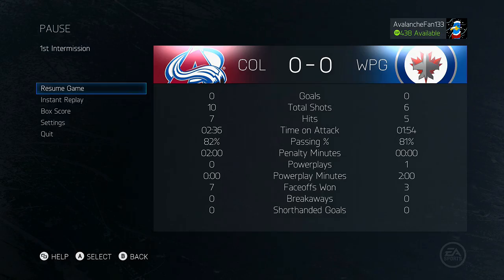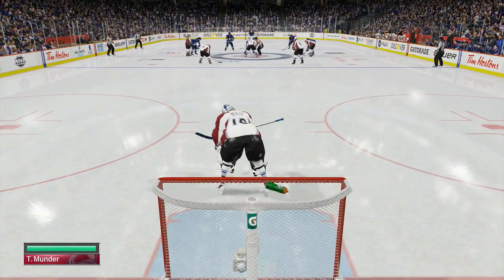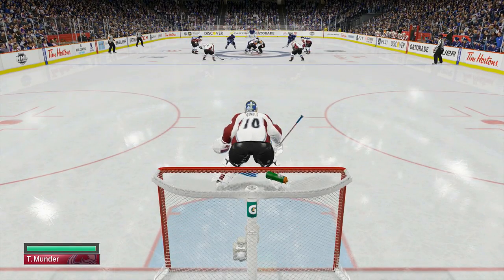Wow. I don't know how we don't have a score yet. Only 16 total shots in that first, but what chances for both teams. We got the slight edge in hits, the slight edge in time on attack, the slight edge in passing. Great edge in faceoffs, though. And Winnipeg is 0-for-1 on their power play. That was the one power play of the game.